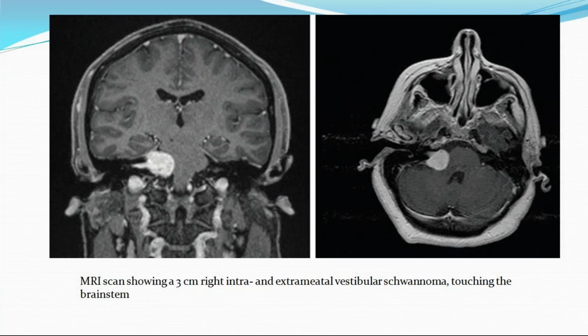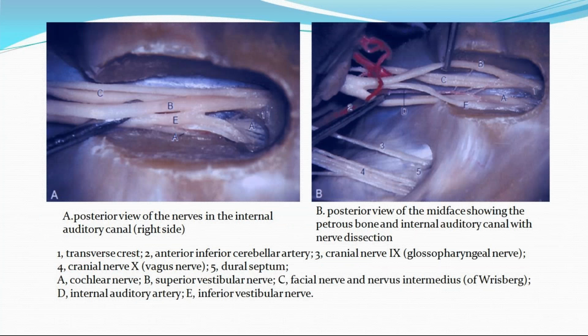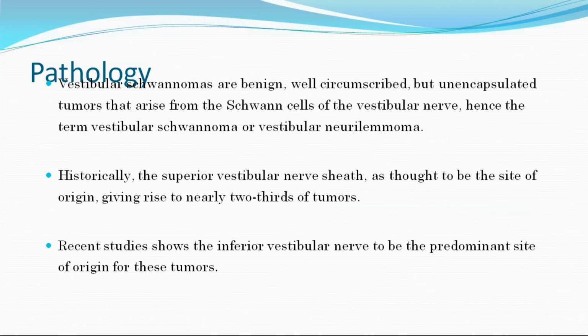The next phase is where there occurs compression of the fourth ventricle, causing severe impairment of CSF drainage and leading to raised intracranial pressure and coma. The patient will go into coma also, and there is development of hydrocephalus. So this is a very slow progressing tumor, and these are the different phases. The clinical complaint will give you a rough estimate of which stage you are seeing the patient in right now.